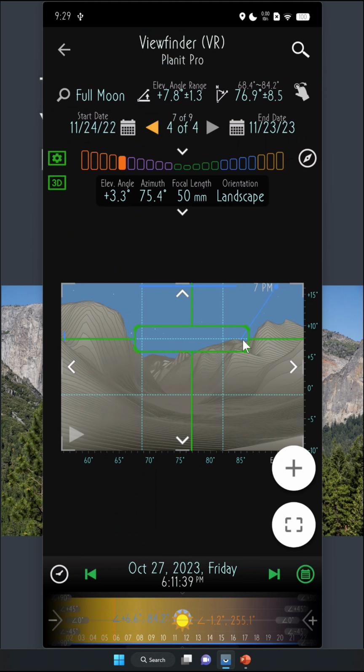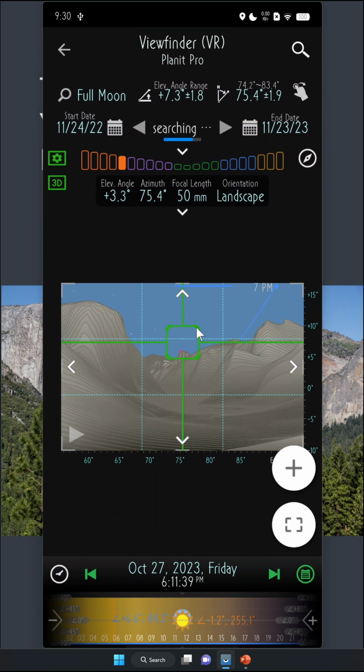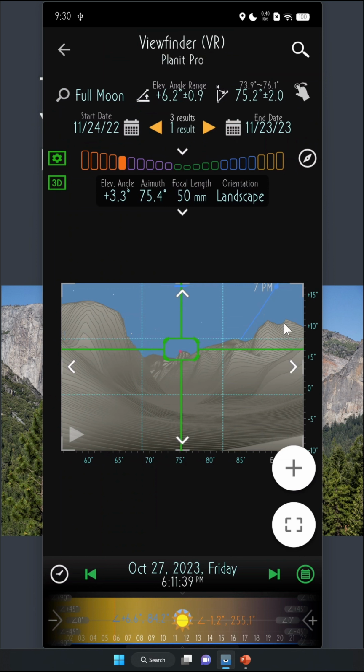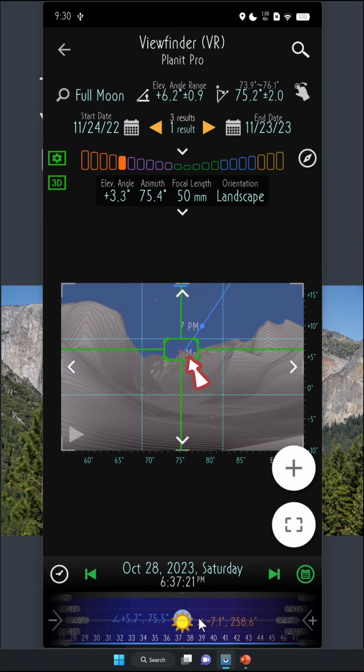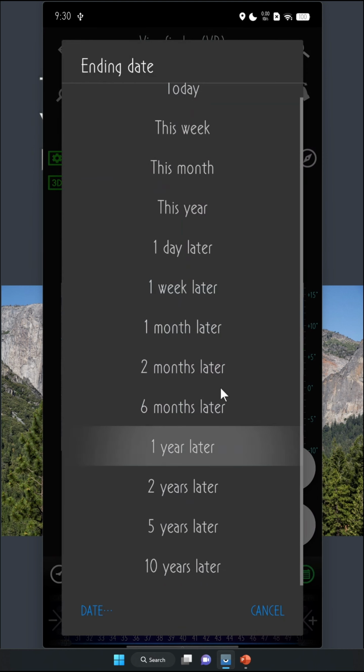So after seeing these results that we don't like, we've learned that we're actually a little picky about the moon's position. So instead of having such a large area for the moon's position, let's limit the range to an area right near Half Dome. So let's drag to select the range again to just a small area near Half Dome, and now it says just 1 result. Let's take a look. When the moon rises above Half Dome, the sun's elevation angle is already at negative 7.6 degrees. This is still too low, and so the time is too late, and the moon will again be too bright compared to the foreground.